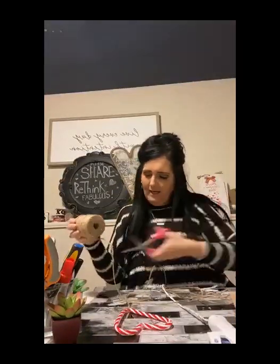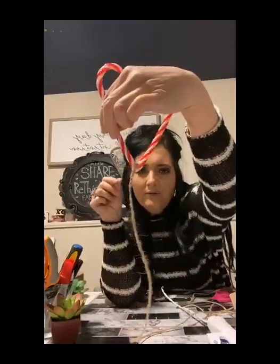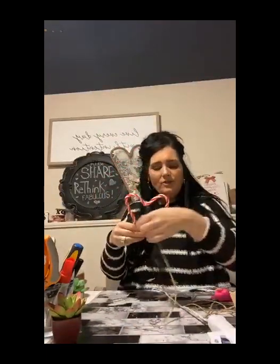Okay, now it's kind of hard to go in circles with this jute when you have this big ball here. So I'm just going to cut a piece of that off, a long piece. That may actually be too long, because you can just keep gluing and adding to it. So I've got that glued down right there, and then I'm just going to start wrapping.